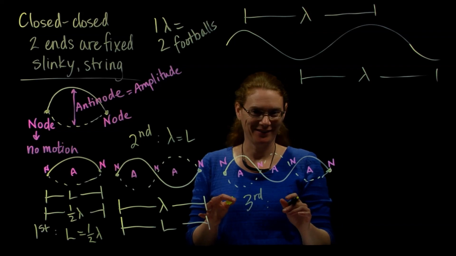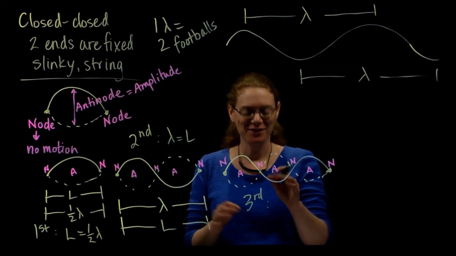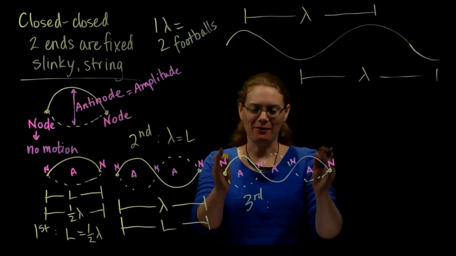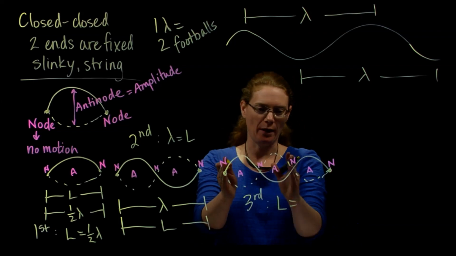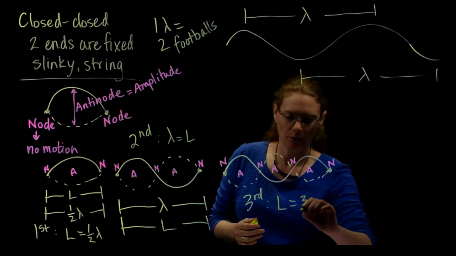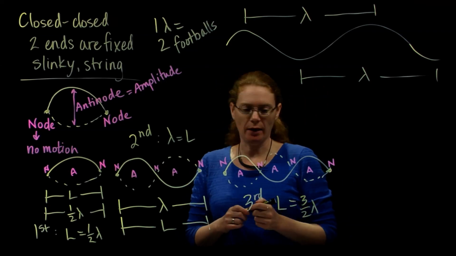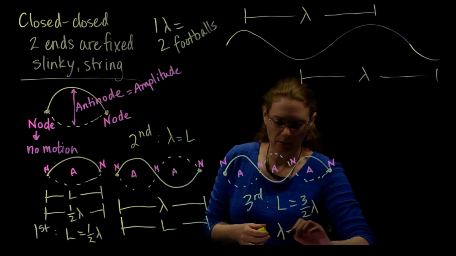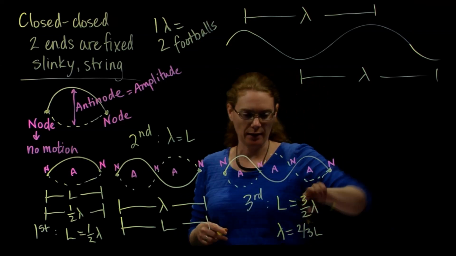Try it. Stop right now. Go. Try it. Hit pause. Okay, did you try it? Good. So for here, I have the known length, and in this known length, I have 1.5 waves. So 3/2 waves. You can rewrite these if you want to have the wavelength equals 2/3 of the length. So just flip the 2/3, the 3/2 over to the other side.